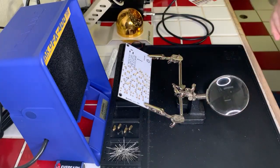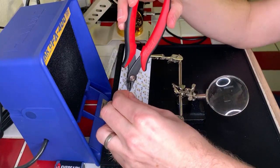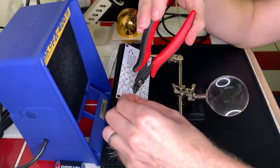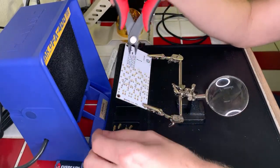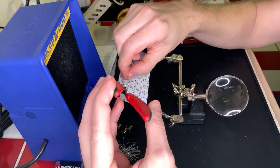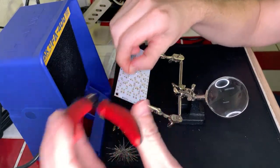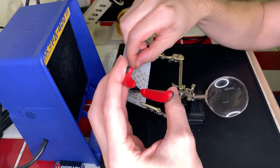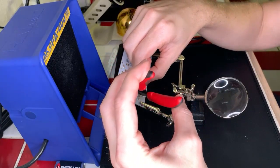Okay, now we're gonna snip some leads off of here. I don't wanna get that flush, there we go. Okay. Quite the collection of leads growing here. Okay. And last but not least.